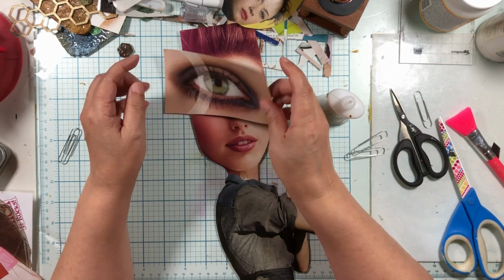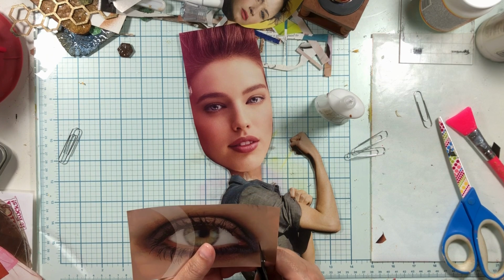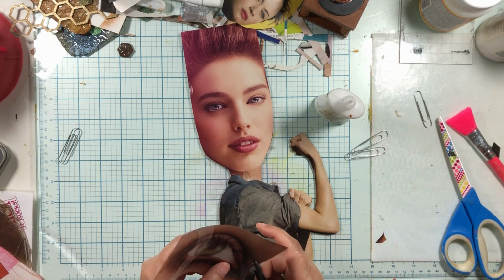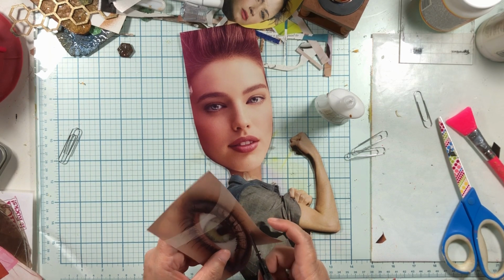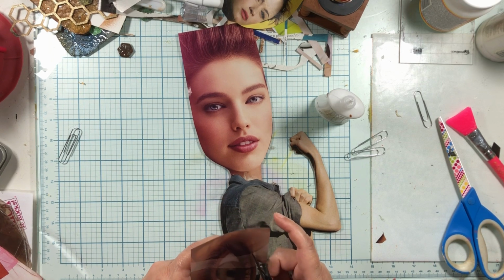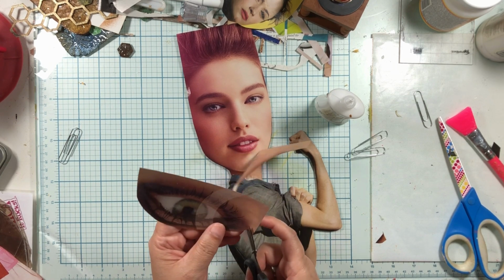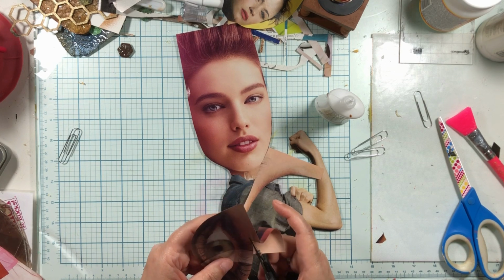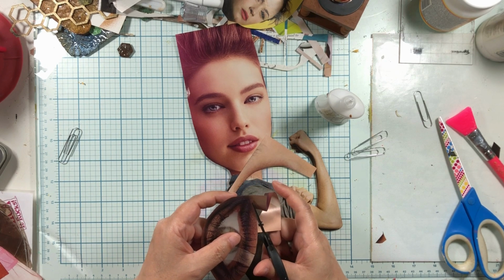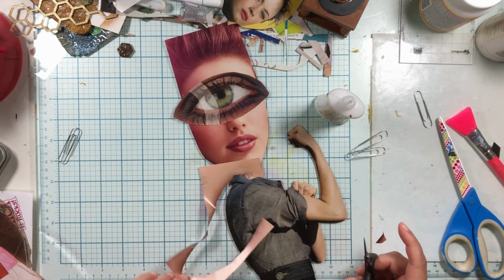Okay. So for my one-eyed girls, I think we're going to do like we did for the other gal. We're going to come right along the edge of this makeup. I want to keep that eyelid, because the big eyelid is what I use to make their eyes super big. So I'm going to come along here, just coming along where her natural dark part of her face is. All right, look at how beautiful her eye is.